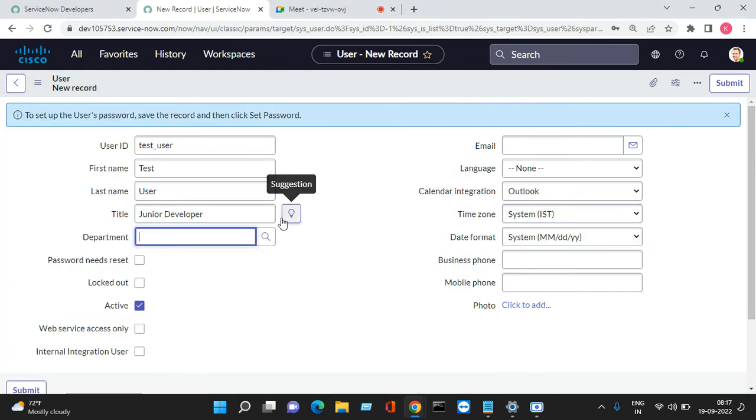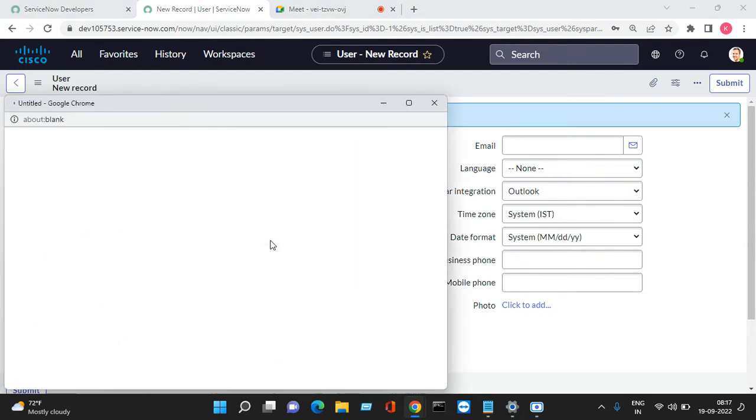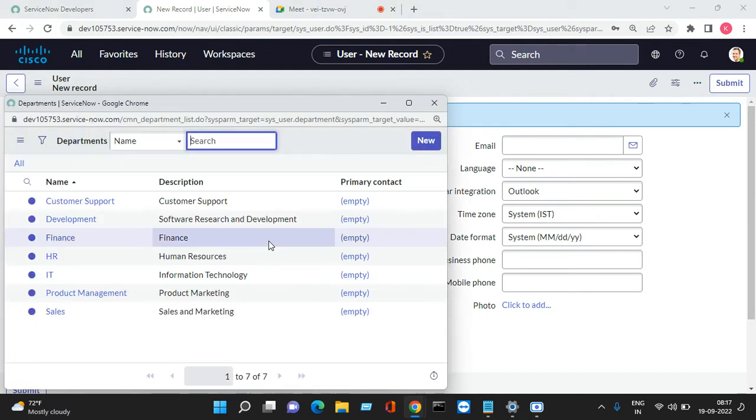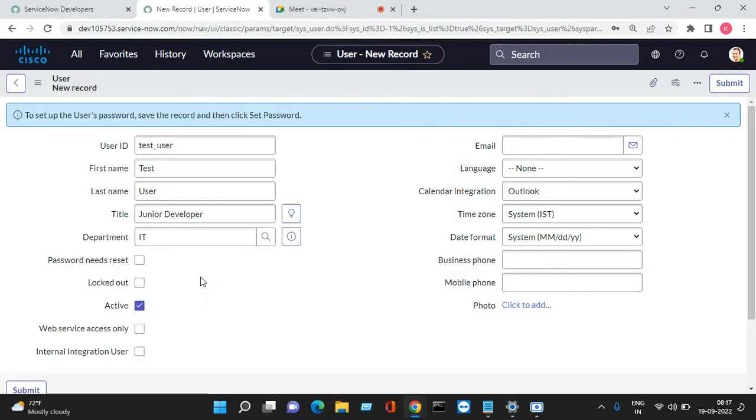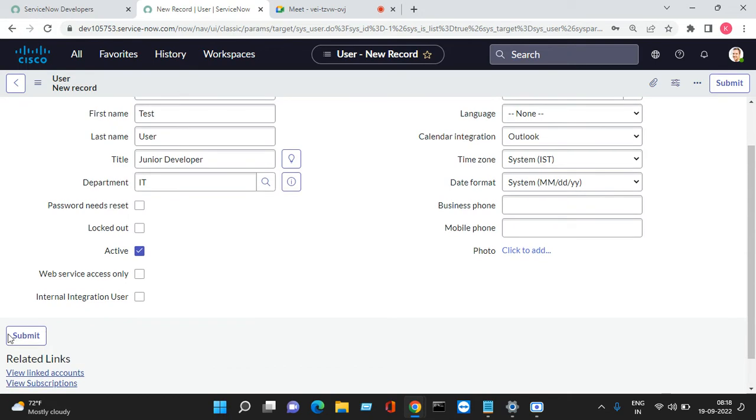So department. If you join any organization, you will go to a department like IT department or development or customer support, finance, or a lot of other things. I'm just making IT. Here I will tell you this one, and logged out I will tell you. If the user wants to log in, active should always be true and logged out should be false. And then only the user can be allowed. I can show these three with an example. Just wait for a few seconds.